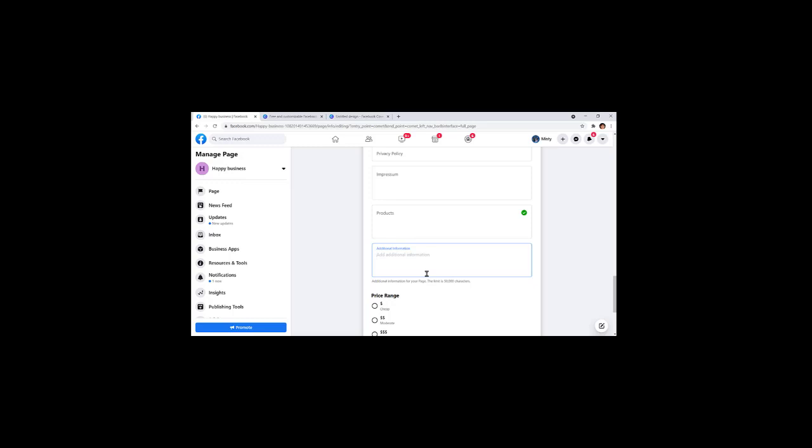I mean, there's a lot of information you could have in there, and the information helps people to see and learn more about your company, and it's just a great way to add as much information as you can for someone who doesn't know about you.